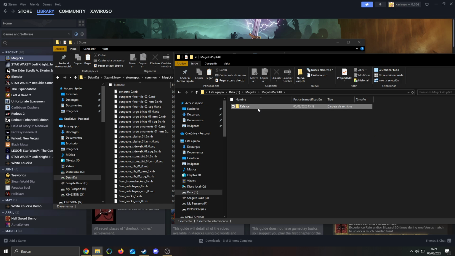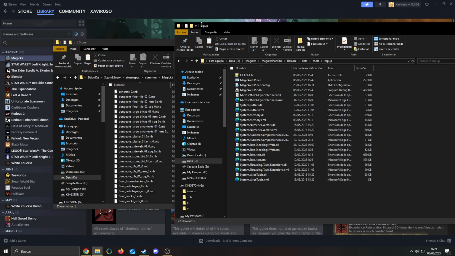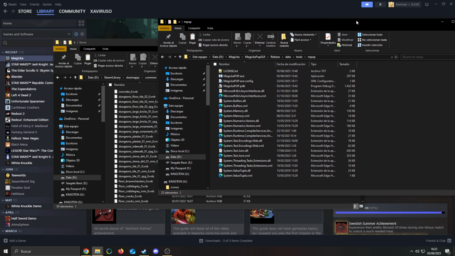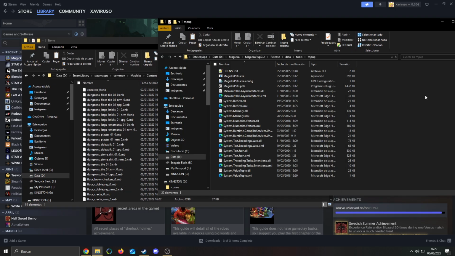Give me a second. I'm gonna patch my tool live with the modern version. So let me just delete this thing, put MPUP in here. Okay, so this is the modern version of the command line utility for compiling and decompiling XMV assets. So we're going to be doing a little bit of command line work in this video to showcase all the possible ways that we can do stuff, right?